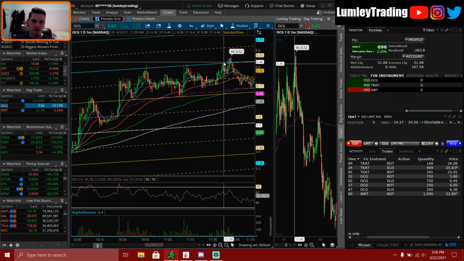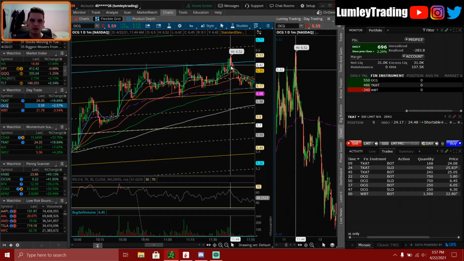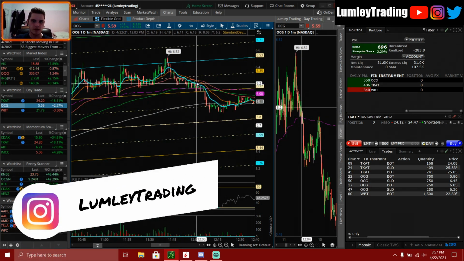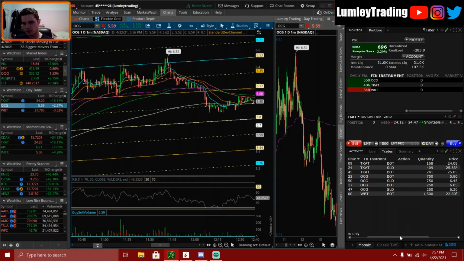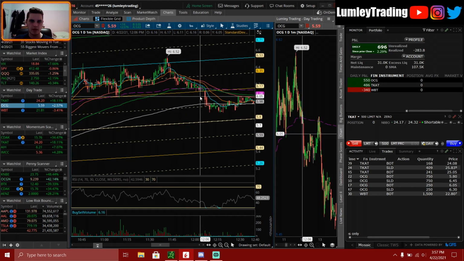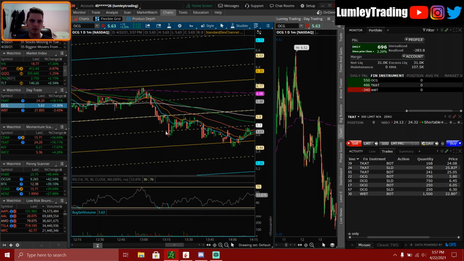So shorted at 6.45, right here. It went up by 7 cents, and then we failed down into the VWAP, hovered around there, and then broke down further. I believe that's where we locked in the profits on this trade, OCG. 6.05 and 5.80, so 6.05 would be below the VWAP here, and 5.80 we had to wait for a bit lower, and that's all the way down here.